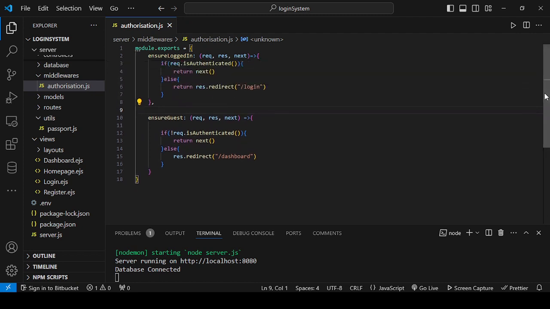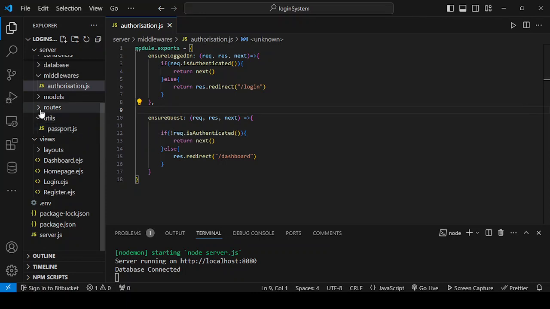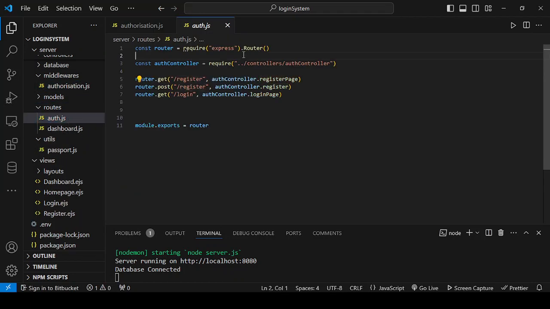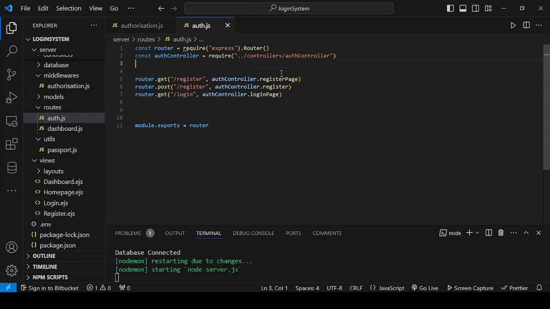So let's see how we use this middleware in our routes. So let's go to the auth route and see if we can bring it in. In this auth route here, let's bring in those middleware so that we'll be able to know what is going on. So let's say in the auth route, let's say ensure guest, const. We are ensuring that somebody is a guest to see the auth route.